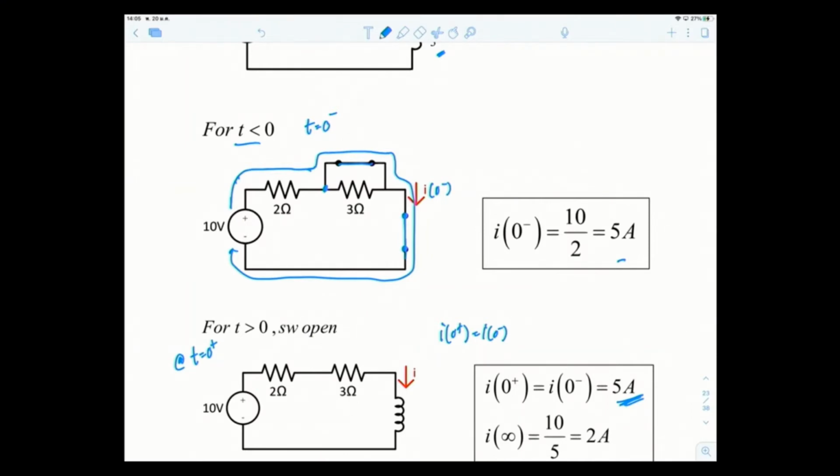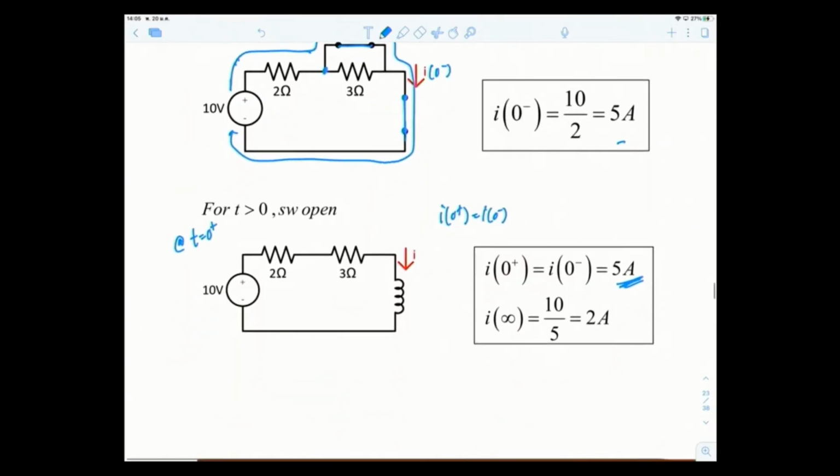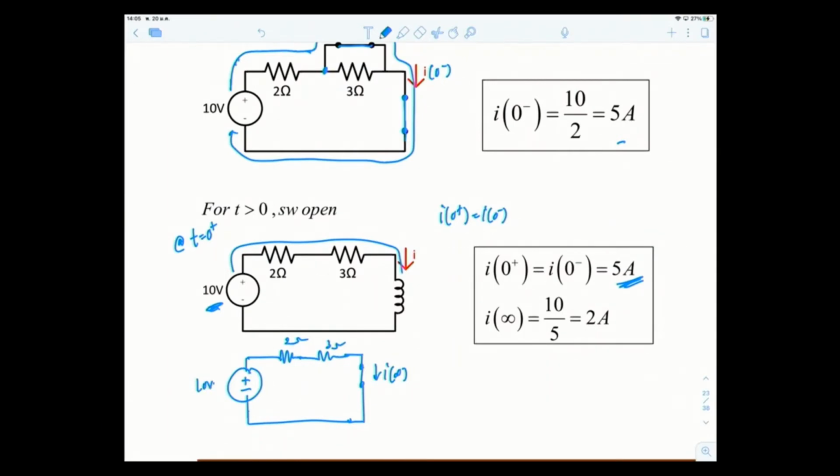Okay, right, so next one, step 4, find I at infinity. Well, if the circuit is like this for a long time, and it's DC values, therefore the inductor will act like a short circuit again. So this is I at infinity, with 2 ohm, 3 ohms, 10 volt. I at infinity is equal to 10 divided by 3 plus 2 ohm, equal to 5 ohms, so equal to 2 amps. So you get the initial value for the current that the question asks, and also the final value already.